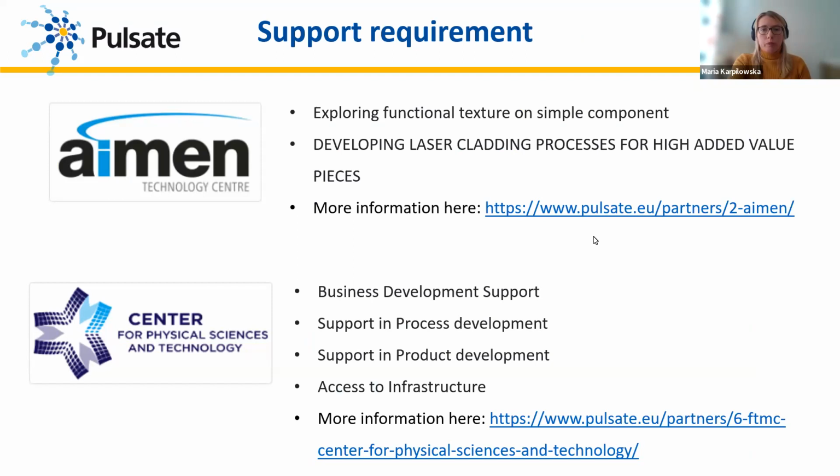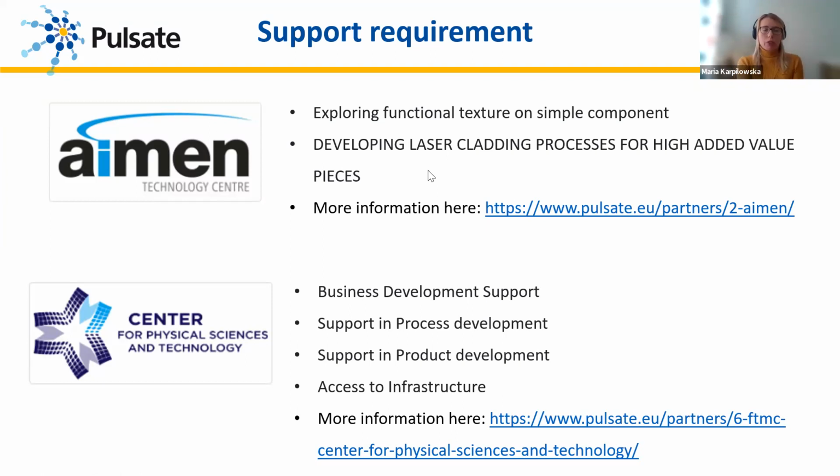So first of all, the reference material can be found at the Pulsate network website, which is at pulsate.eu. So this is the address of the Pulsate network website. And there you will find a catalog of services available from Pulsate consortium partners. Okay, and this is what we ask you to refer to in your application form.